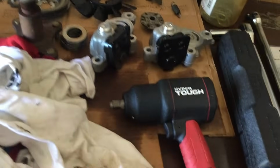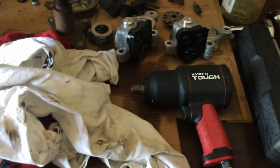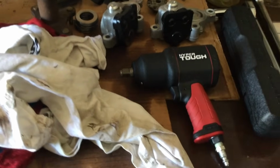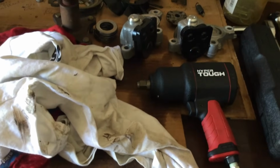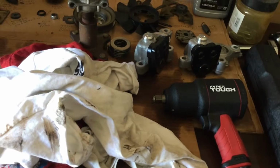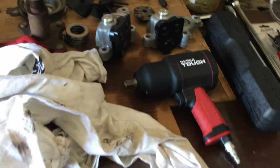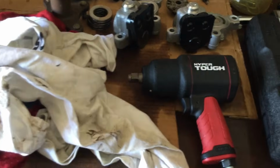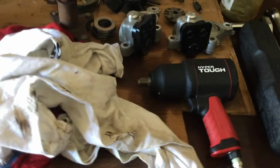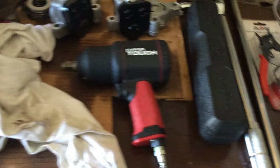This air wrench I found to be extremely helpful. There was one bolt on a pulley that I could not get off without that. I also used that to get a few other bolts and screws off because I was afraid I might strip the heads on those. So if you have a friend that has one, borrow theirs. This is a $60 one, about 60 bucks from Walmart. It's fairly cheap, but it does the job. Also, you need obviously the air compressor to go with that.